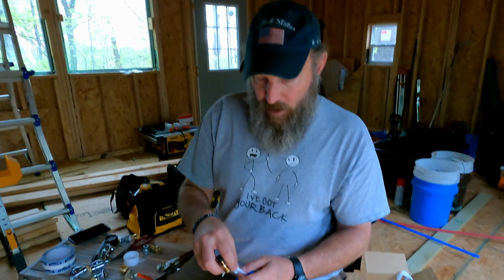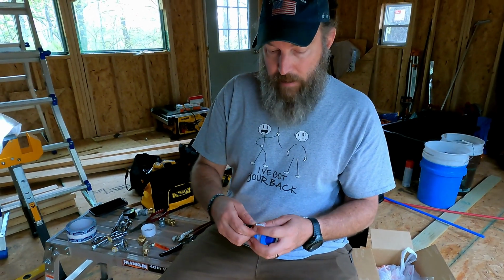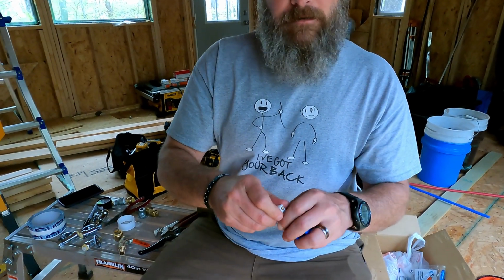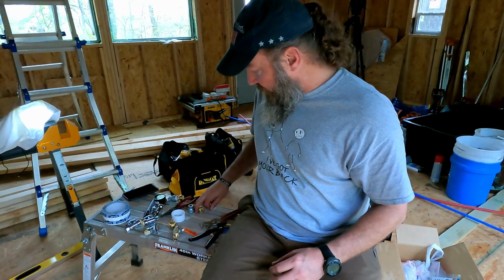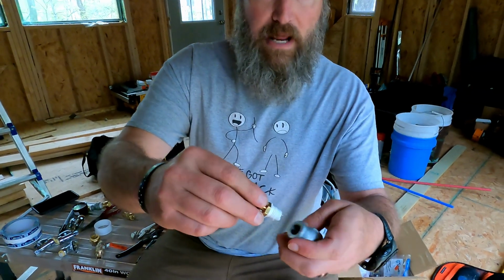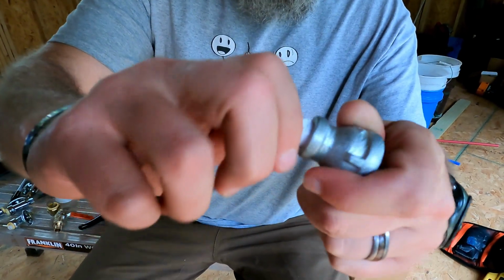So we want to make sure that when we put our Teflon tape on, we put it on the same but opposite, if that makes sense. So I'm going to turn it like I'm screwing it in, put my Teflon tape on there, pull it off, right? And then when I put that into its 1/4 inch adapter, you see, because I turn it this way, so now when I screw it in this way, it's just going to tighten it down.